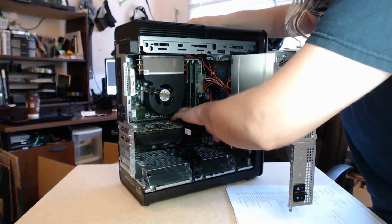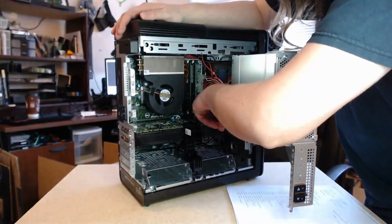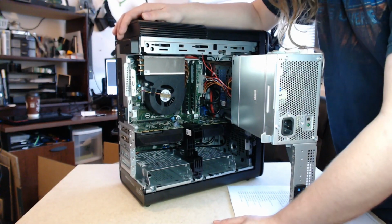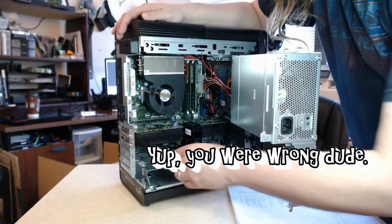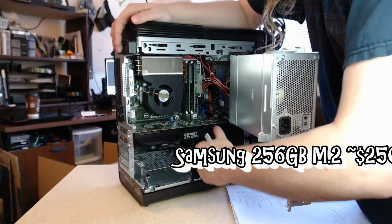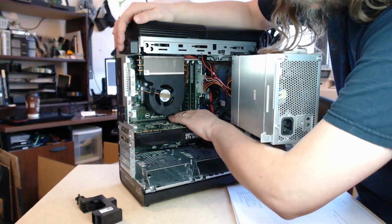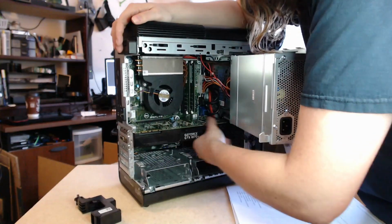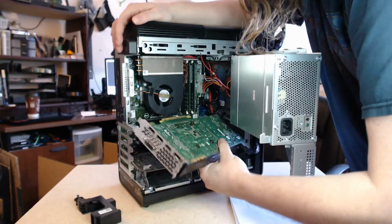I was wrong. When I look at the logo, it says Samsung 256 gigabyte, so I was wrong. They didn't use Western Digital for that one. And then this is your video card. So to get at this, that guy pulls off. In the back, there's a little clip. You've got to push really hard with the clips on the Dell I found, and then he just pops right off.